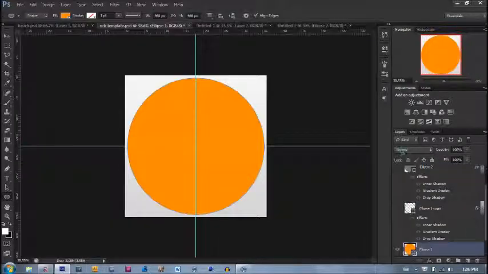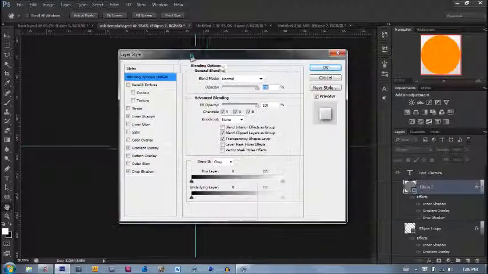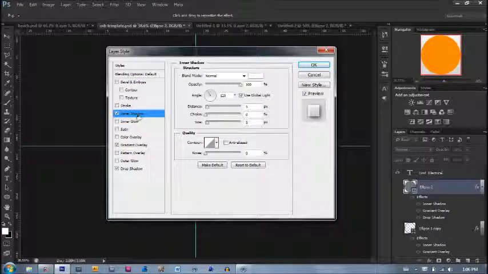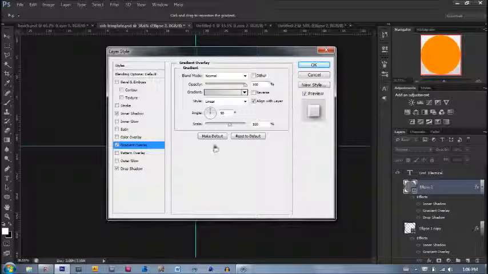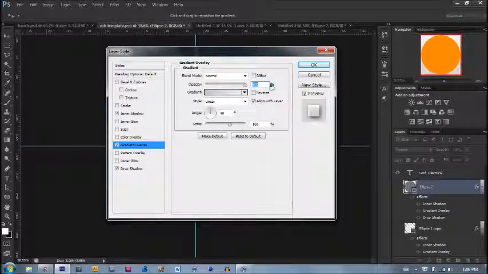So now this is what we're going to do. Here I have all the effects in and done. So I'm going to show you the effects and then I'm going to apply it. So firstly, inner shadow is going to be white, blend mode normal, opacity 100%, distance 5, choke 0, size 5, and that's it. Then we're going to have a gradient overlay. The gradient is going to be the gradient that we did from the start, a light gray to a lighter gray. And it's going to be opacity 100%, scale 100, and angle 90 degrees, and blend mode normal.